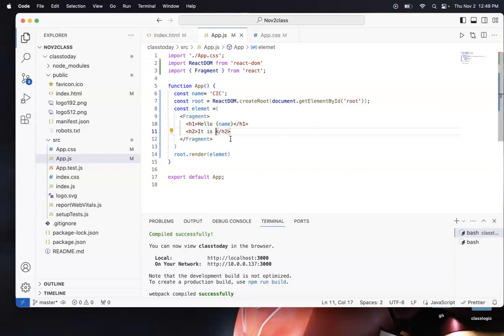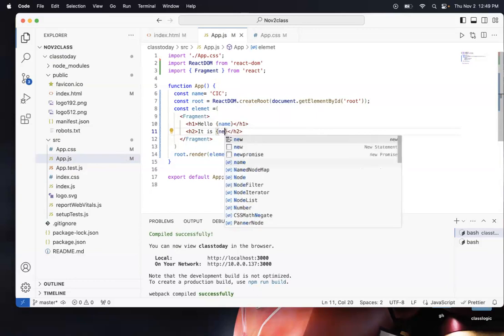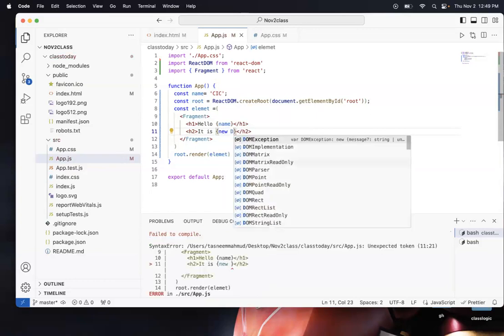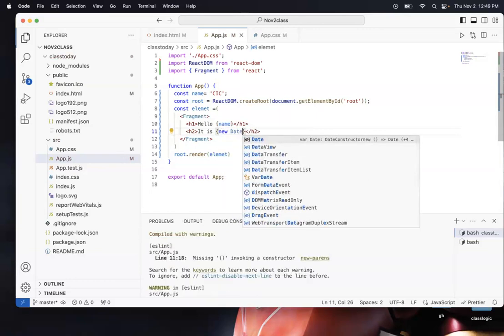All right, so let me go back to what I was doing. I was going to add a timestamp over here. So let me use the function new Date again. It's a built-in function in JavaScript.